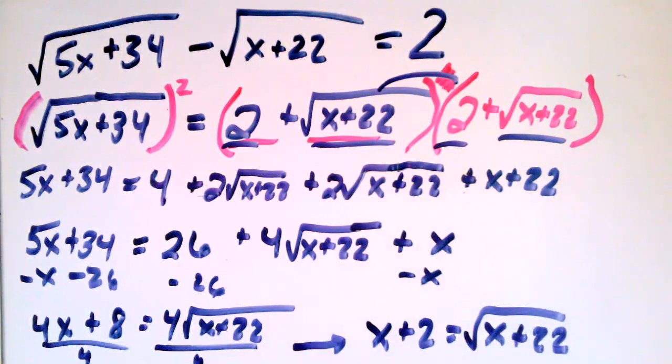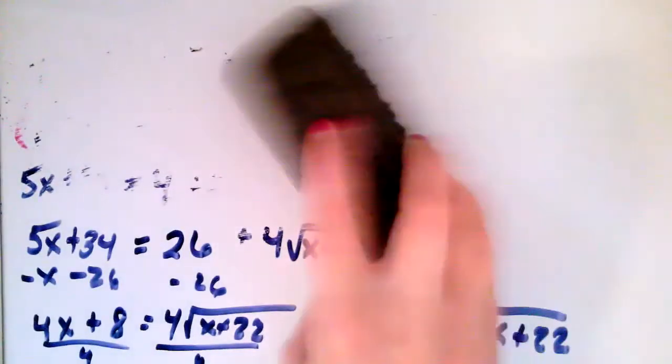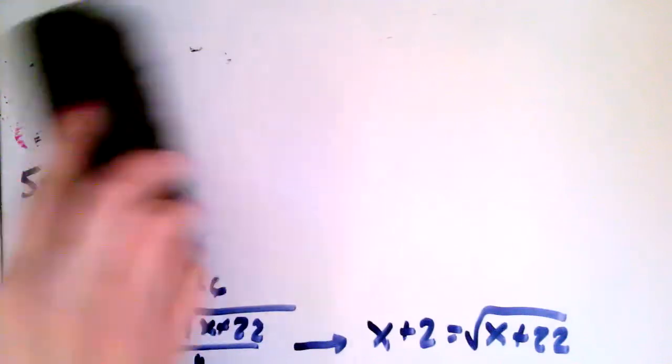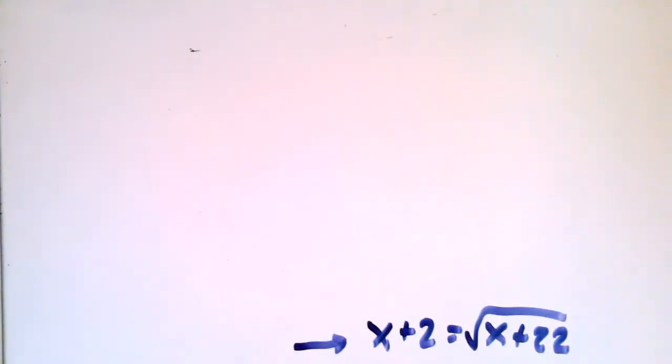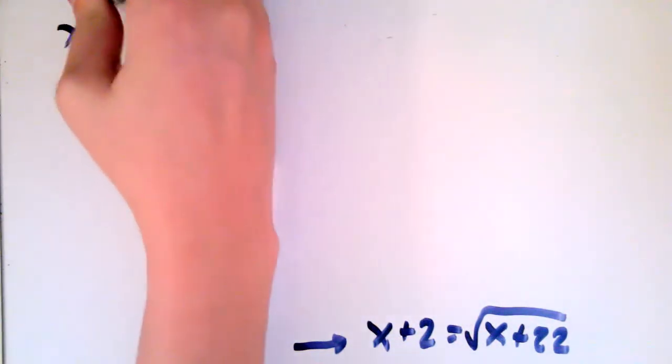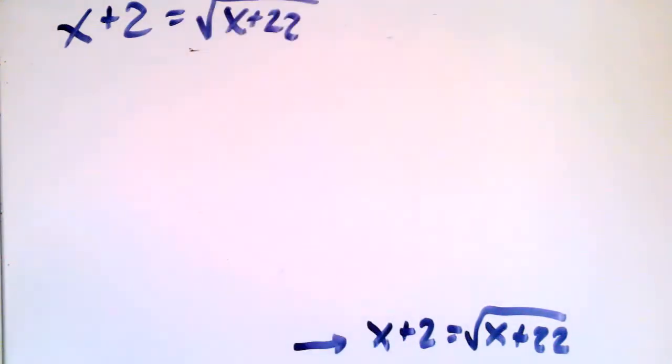So now I have a square root all by itself, so I can square both sides again. This is one of the longer topics, so this doesn't happen very often, but I have to erase to make myself some more room. Don't worry, we're almost done. Okay, so just like earlier, now that I have a square root all by itself, I can square both sides.